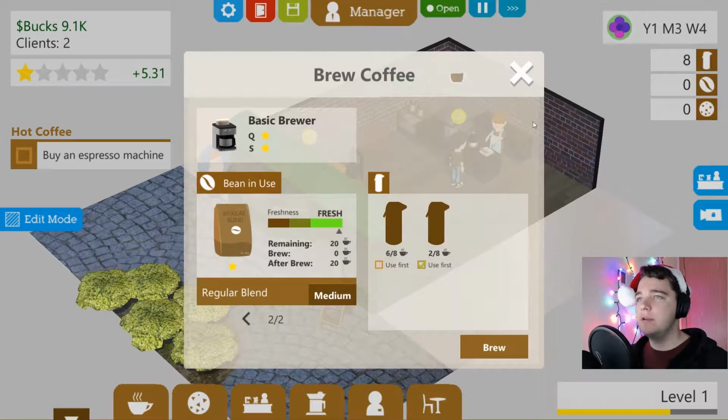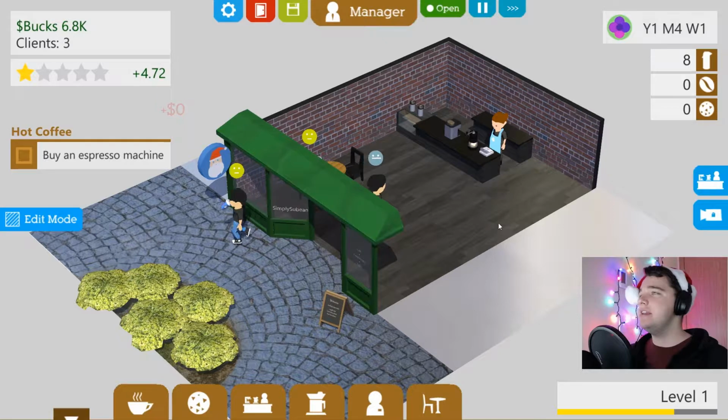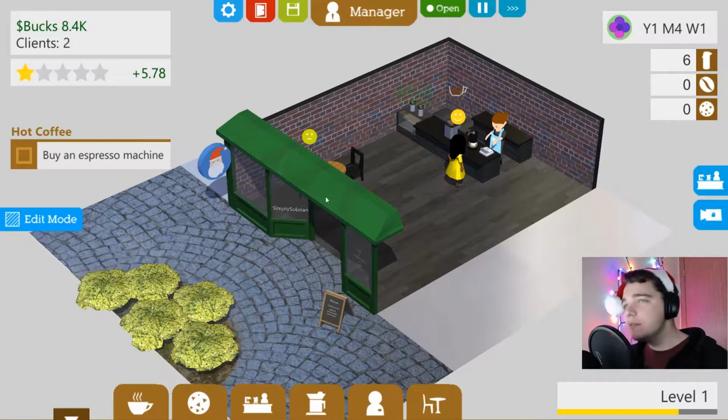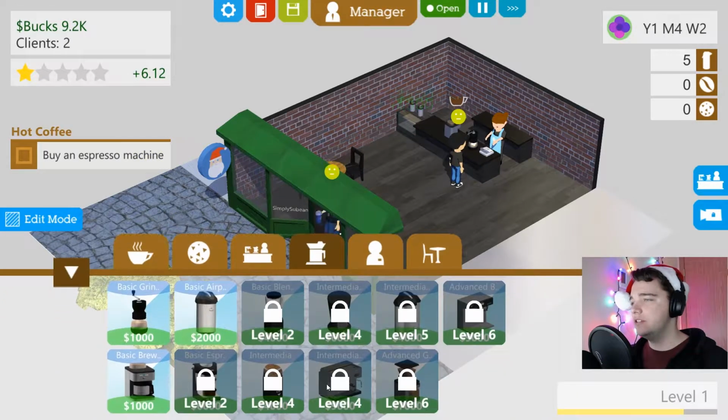I want to get rid of that. Let me get rid of that one first, because I want to make a whole new fresh batch of 8, baby. What's this? Ooh, look at that. My decor rating is through the roof, because of those sweet black chairs. I got 2 of them. They look great. Really bring this whole place together. Can I put anything else on that station? I don't know what I'm doing.